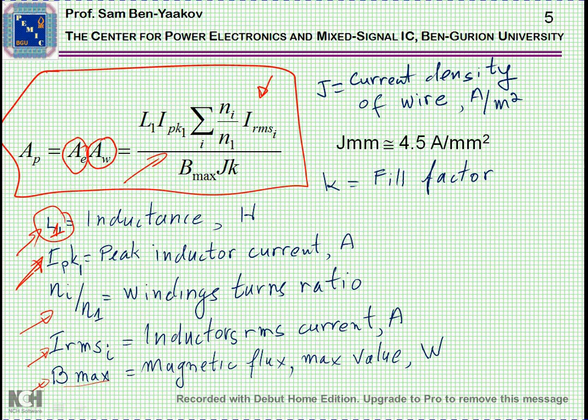There are then two other parameters in this equation. One is J, which is the current density of the wire that you allow, and it has to do with the thermal heating, and it will be the power dissipation due to the resistance of the wire. The thinner the wire, the larger the resistance. A good number to start will be 4.5 ampere per square millimeter. Now, note that this equation and the numbers I'll show later on are for the SI units. Our lengths are in meters. If there is a parameter given in millimeter, one should convert it to meters.